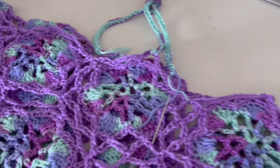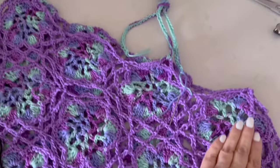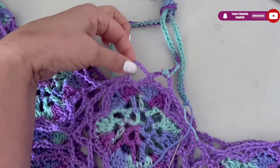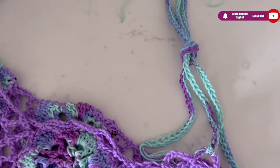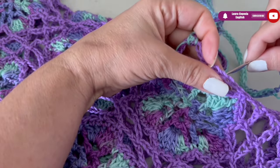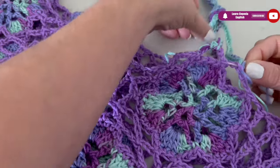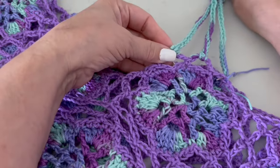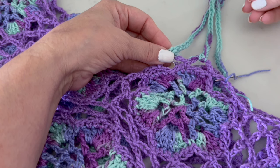I already tried it on and I think it's perfect. It's very important that you try on first — you can put some markers to point out exactly where you want to put these straps and where you want to join them. Try it on and look in the mirror to see if you like it. Also at the same distance on the other side in the back we are going to sew using the same spaces to join. With the threads we left, we are going to sew and make some stitches. Remember we are going to join using three different arches to attach the straps right there, and we are going to do the same on the other side in the back.